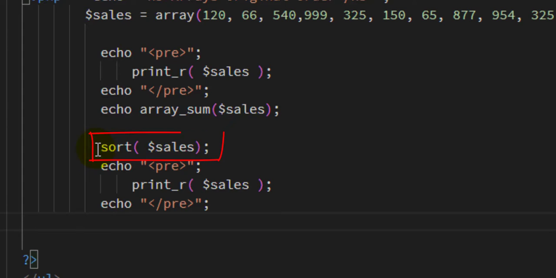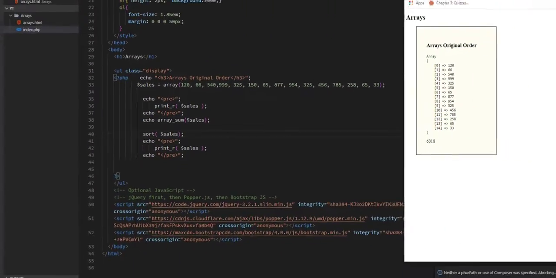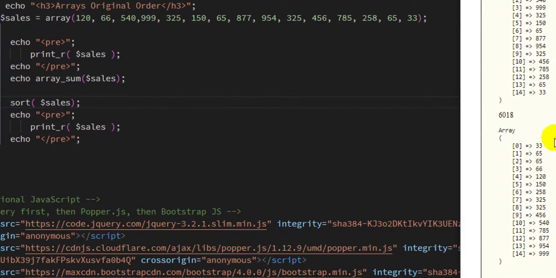And here is the sort function, and then I'm going to echo the array one more time. So let's save. And here's the array sorted from the smallest value to the highest value. The highest value is 999.